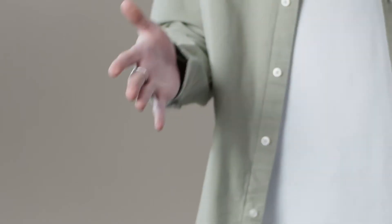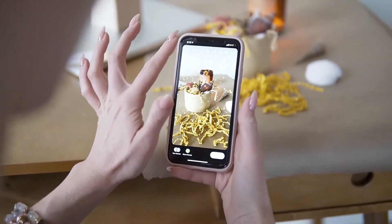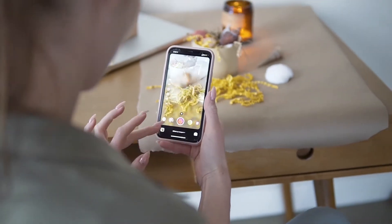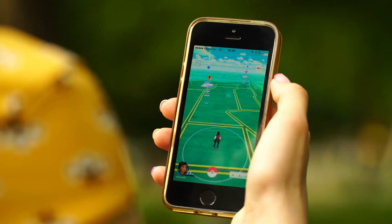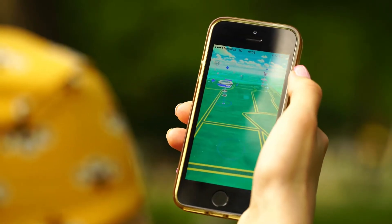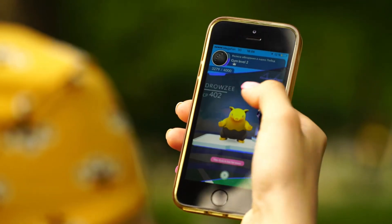In a previous video on interactive packaging, we introduced the topic more generally and analyzed what types of interactive packaging exist in the world of design. These included augmented reality, or AR, to engage the consumer and provide a direct and personalized user experience. Thanks to it, packaging comes to life by becoming interactive, turning into game elements, or providing helpful information.